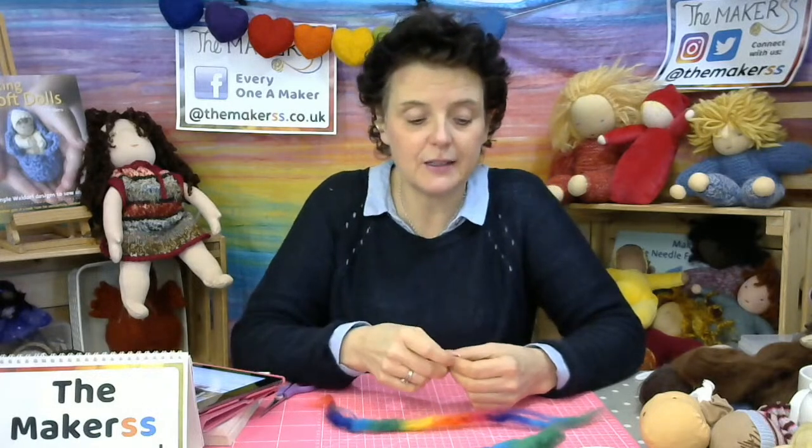But I used to have 19 gauge needles when I had my craft shop, and I bought them by accident, to be perfectly honest. I couldn't needle felt to save my life with it. They're just so coarse. And then somebody came in who was into costume making, and they use it to put hair into a surface.